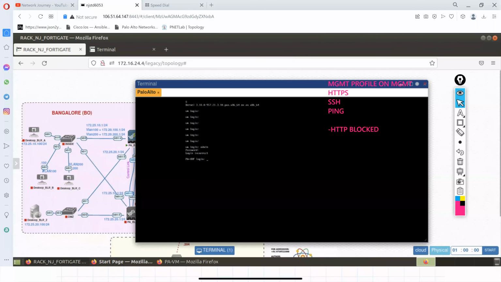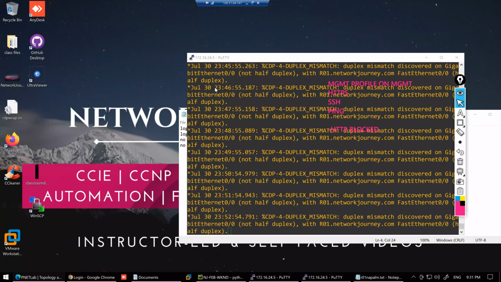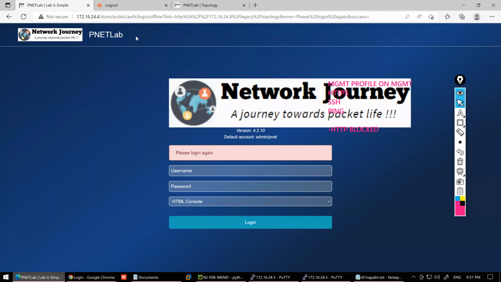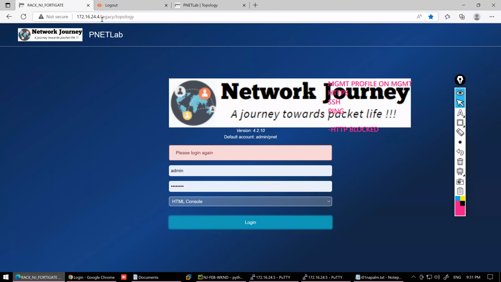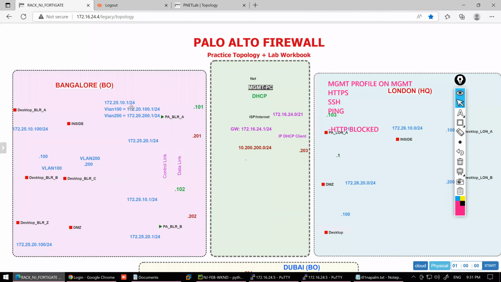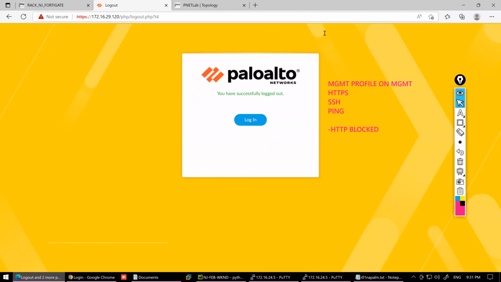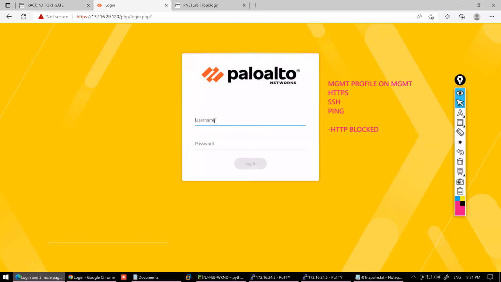What I'll do is open my instance. Let me see here. I'll show you the rest of the things on this. Even I'm using 24.4 itself. I had powered them on, so it should be over here. 29.120.